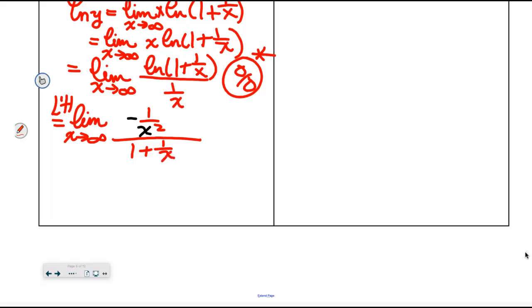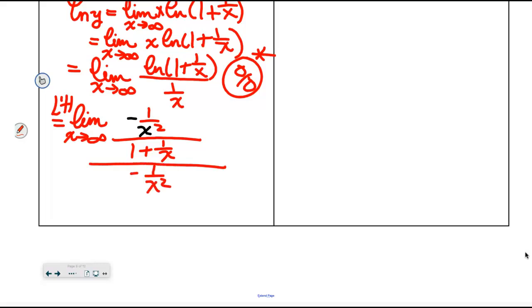You only took care of the derivative of the top. Correct? So I'm talking really slow. What's the derivative of the bottom? I only took care of the derivative of the top. I did u prime, like Greta told me to do, over u. But now I need to put it over the derivative of the bottom. What's that? Negative 1 over x squared, right? So negative 1 over x squared.